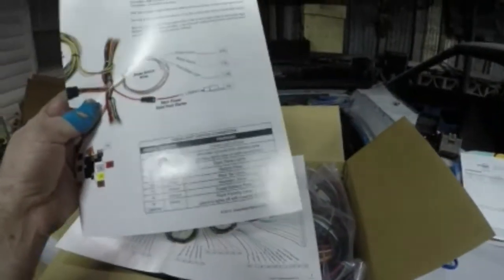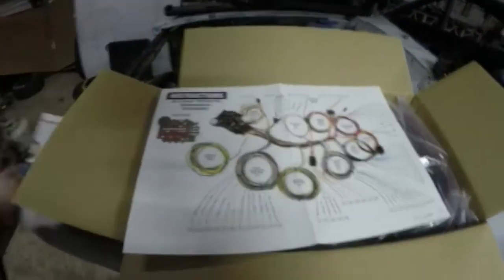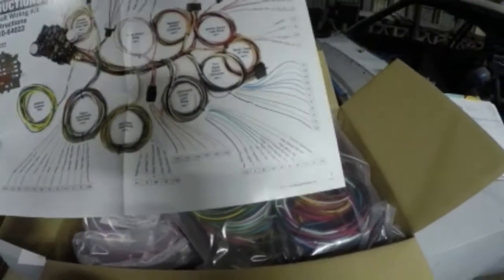So that's what's cool. And also you come out here. This one's radio. This one's clock, battery. I got to see exactly what that means. CB radio, heater and AC feed line. So I guess that might be what turns the AC on. But this is a 22 circuit wiring kit. They had it marked down from 263 down to 202. Then I added a $10 coupon, a discount code, which knocked it down to 192.